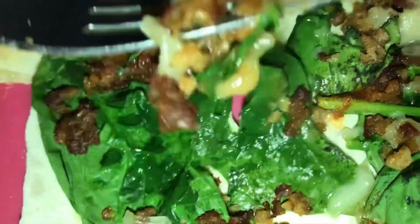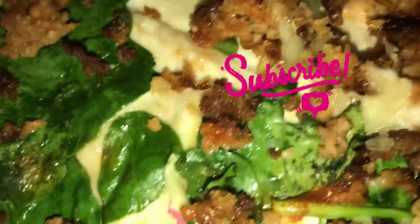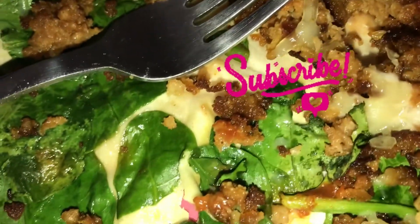That's so good. The spinach is really good iron for you guys, so make sure you get some spinach in your food. A lot of spinach. Yummy.